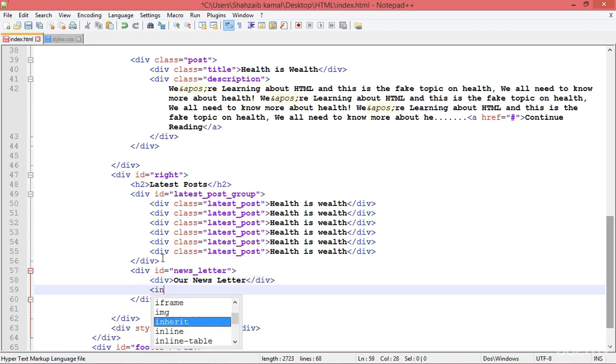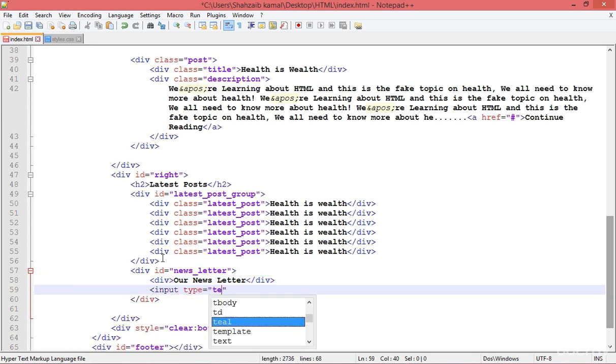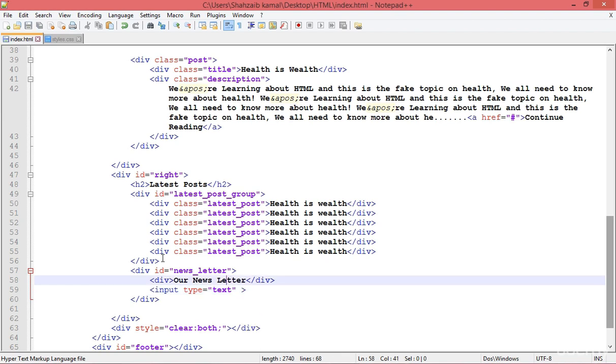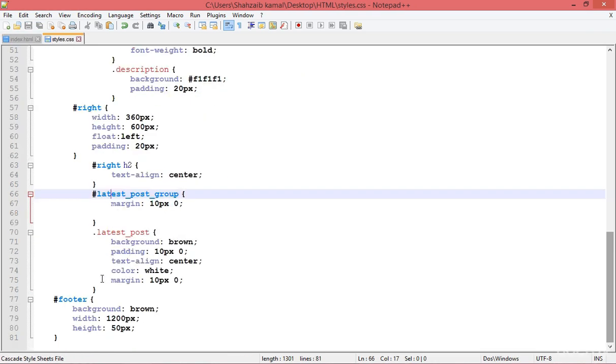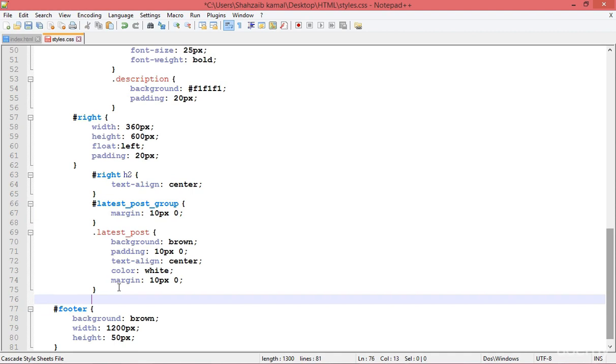Great. And going down, creating an input type text, and what am I doing more, adding a class. Oh, well, I don't need to add the class there, just the class here, newsletter head. Okay, and go to the styles.css, and after the latest posts press enter, and the hash newsletter.